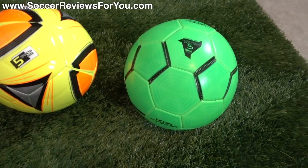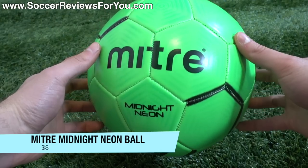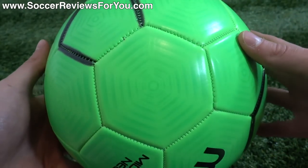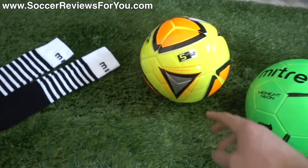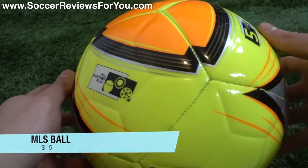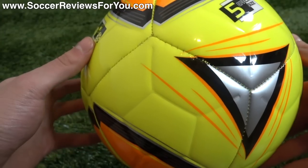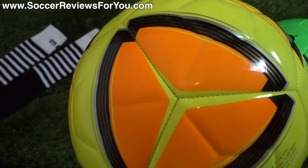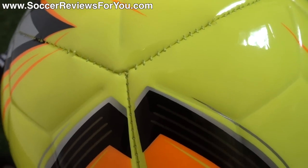As far as the balls are concerned, I ended up buying two different ones. The cheaper one is from Miter — the Midnight Neon — which retails for about $8. It's a nice bright green with a standard 32-panel design. The construction, while not incredible, is okay for $8; it's got a firmer sensation overall. Then I picked up the more premium option — almost double the price at $15 retail — which is MLS branded. It does have an officially licensed MLS sticker on the box. I picked it up because it looked like an Ordem knockoff, and the quality is honestly pretty sketchy. You can see the orange panels — on one side they line up, but on other sides they just don't line up the same way at all.